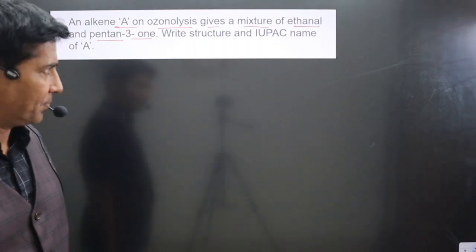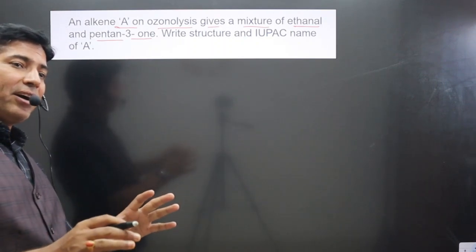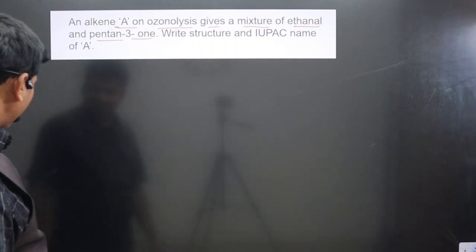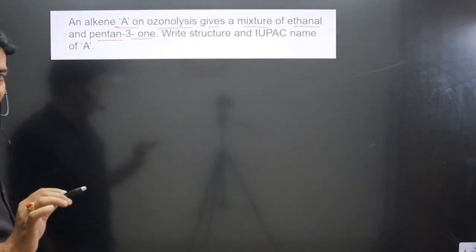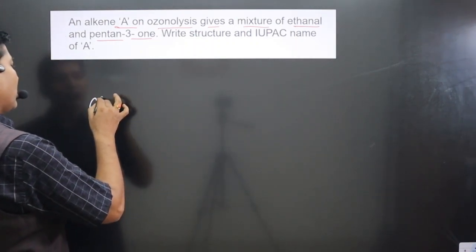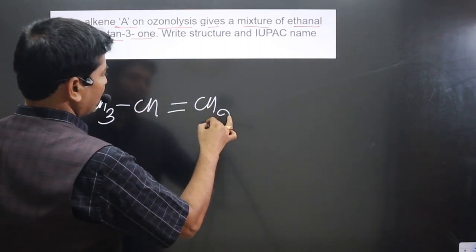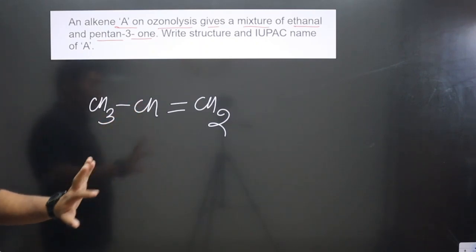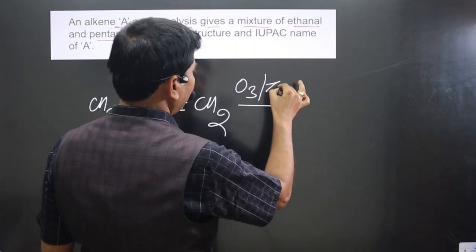three questions like this. Products are given there, and from the products we have to identify the reactant. Now pay attention carefully. I take one example related to ozonolysis. Let's say we have CH3, CH double bond CH2. This alkene undergoes an ozonolysis reaction with O3 and Zn, H2O.